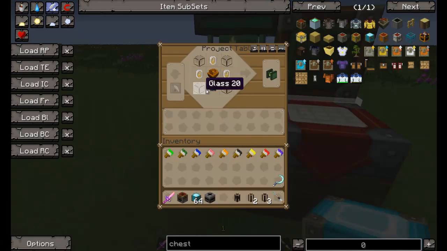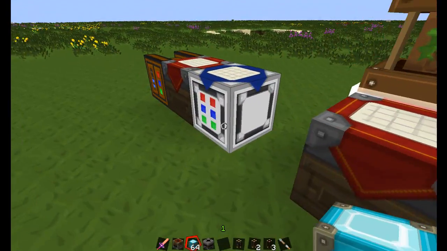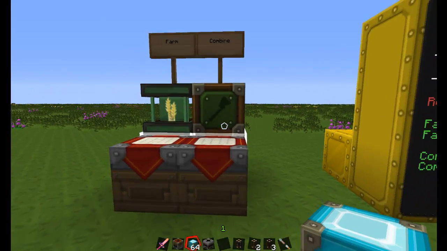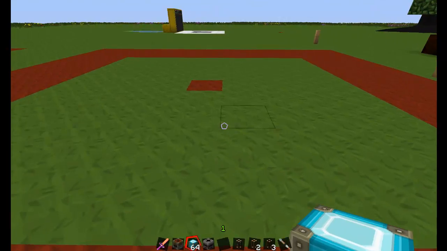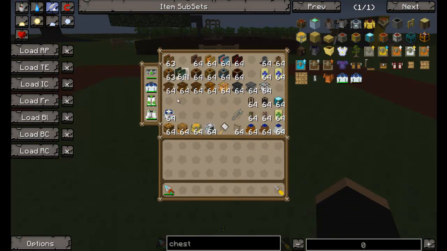So if we have a look at the farm, it's a very similar build to the tree farm. You've got 4 glass in the corners, 1 small circuit board at the bottom, 1 sturdy casing in the middle, and this time we've got bronze electron tubes. So remember the recipe for the electron tubes? These will be bronze ingots to make that. And for the combine it's the same, but with iron ingots. So let's place down the wheat farm.